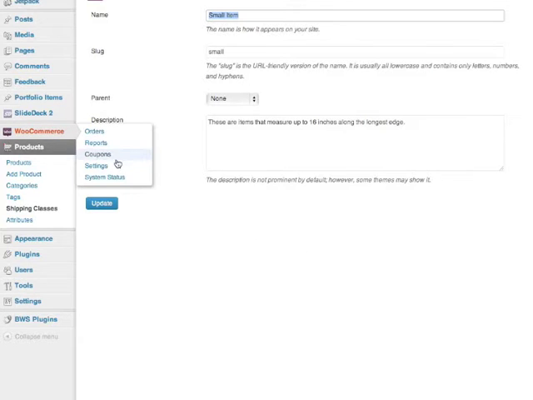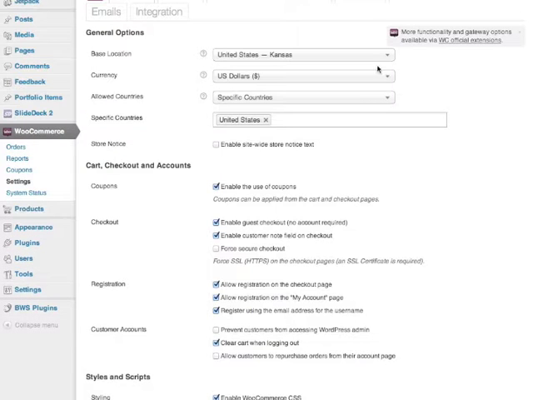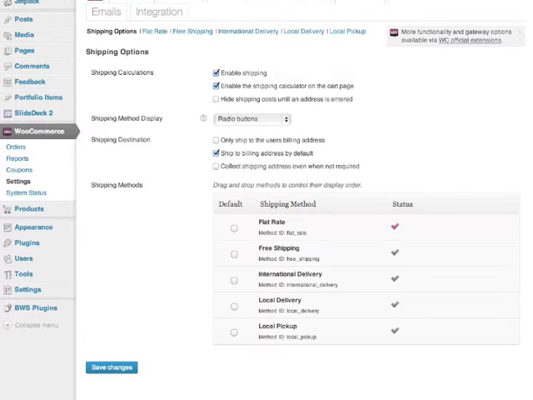Now we're going to go to WooCommerce, to settings, and under settings we're going to go to the shipping tab. In the shipping tab, you'll notice here that I've got just the flat rate status selected as on. The rest of these, I just left alone because I didn't want to bother with having a whole bunch of different classes. This way, with just a flat rate and using the different shipping classes, I take out some of the additional options that weren't really necessary.